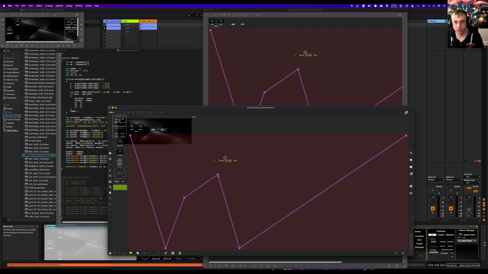Yeah, the thing which is happening here is that my envelope points are not sent to the output until I actually release the mouse. And this is why I still don't have a value appearing. So that's a bit annoying.